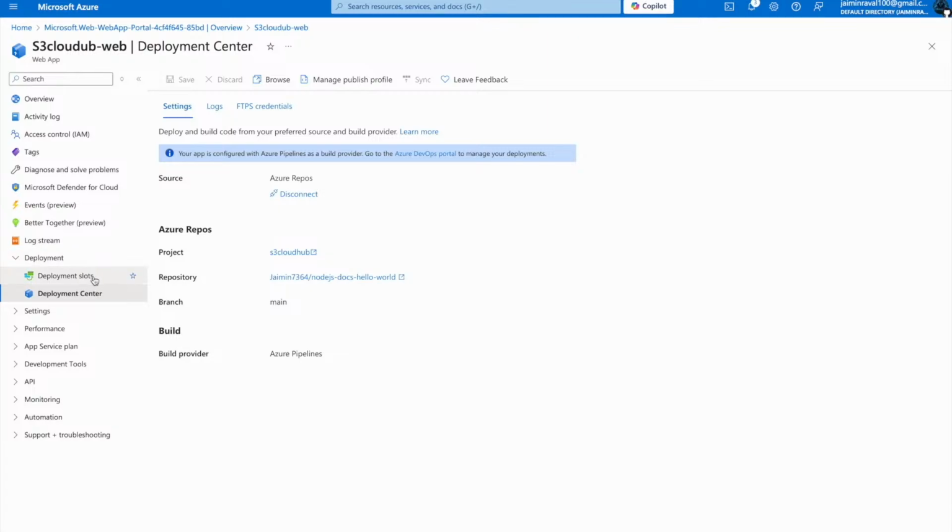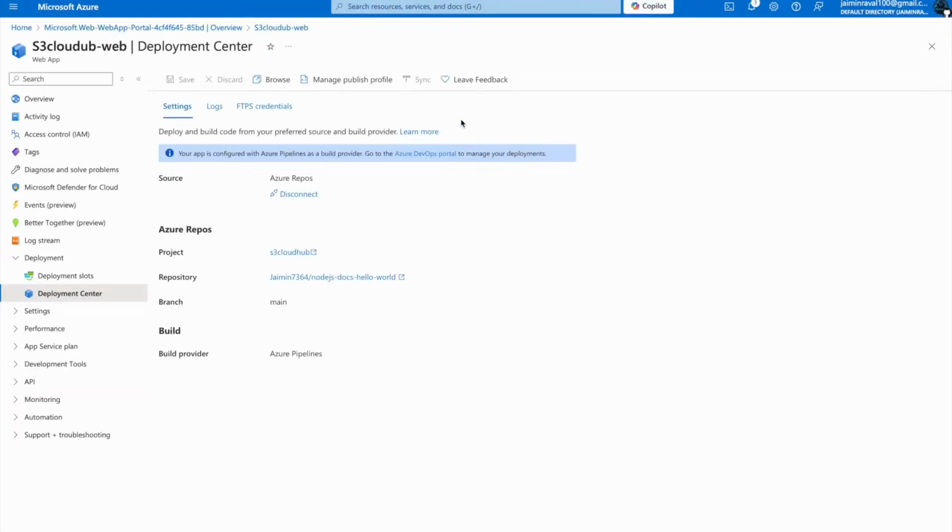So we have successfully deployed our Node.js web app on Azure. This URL you can share with anyone, and you can see your web application on any browser or from any network.